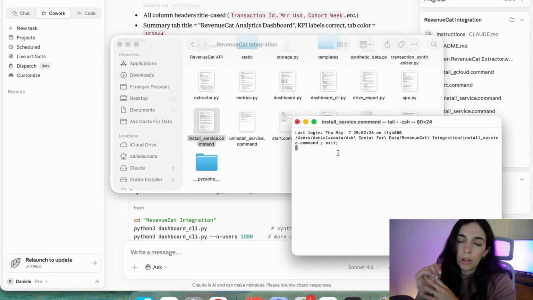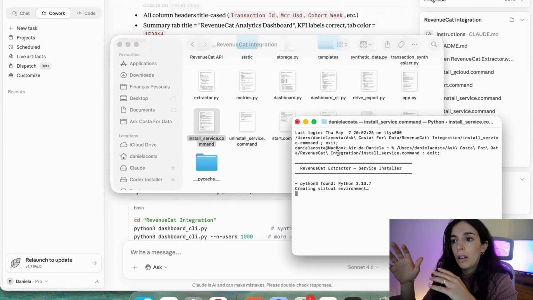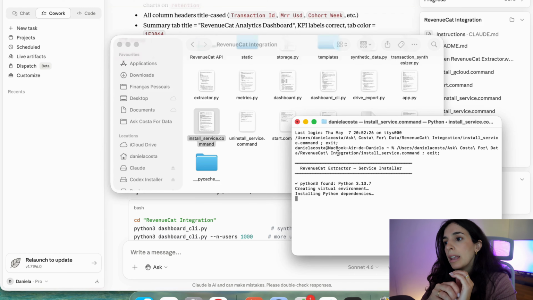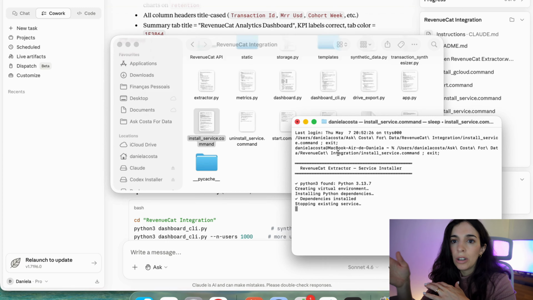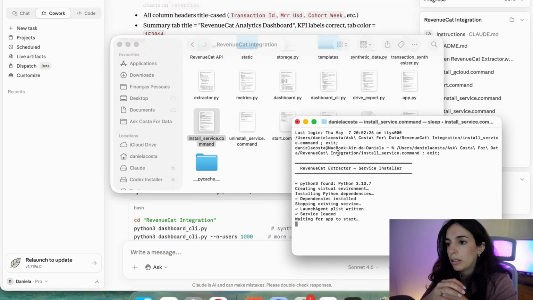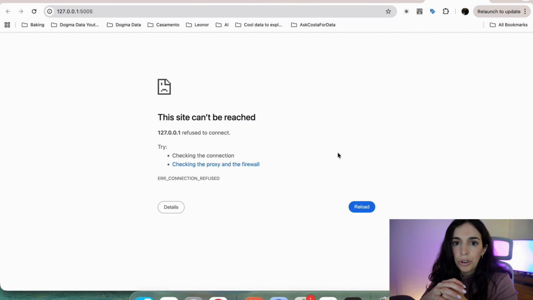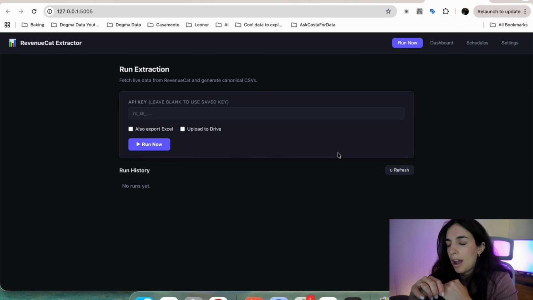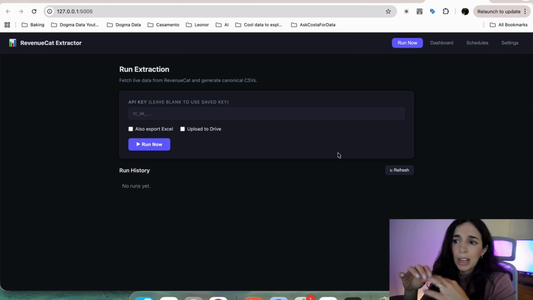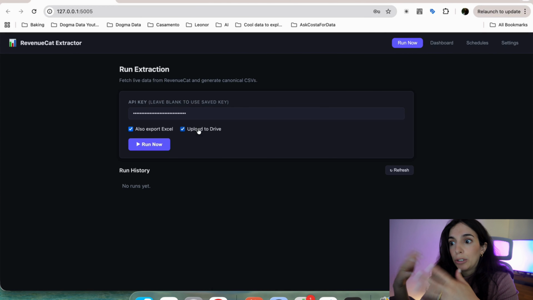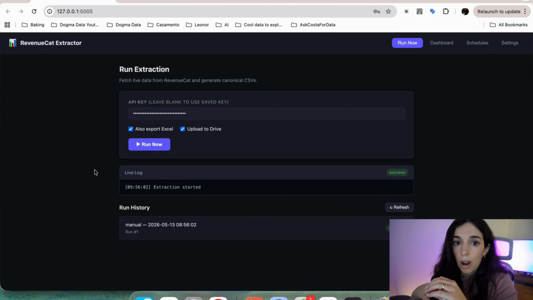Basically, you just need to install install.command. You'll only need to do this once. You need to approve some installs on the backend, and after that's finished, just open the app that lets you run the RevenueCat export, schedule, build the dashboard, and also save the settings of the RevenueCat API and the Google Drive sign-in.